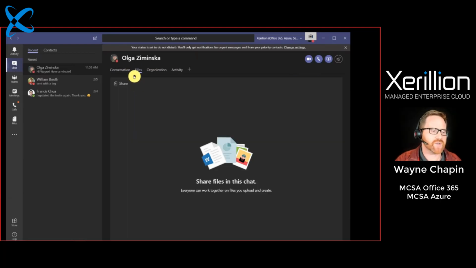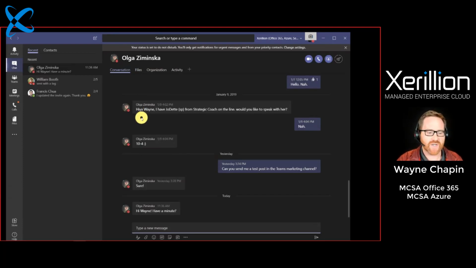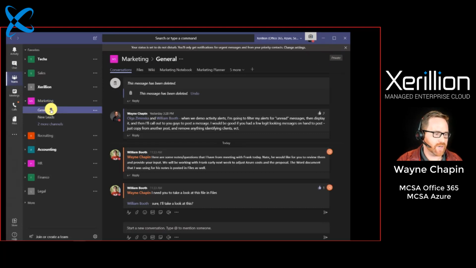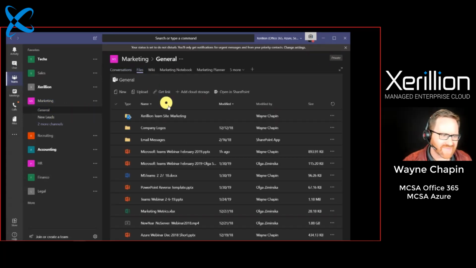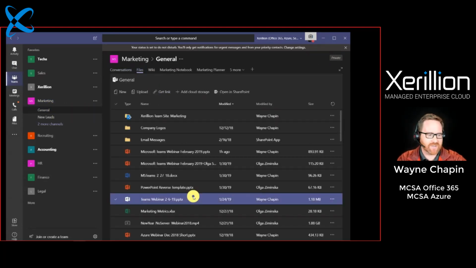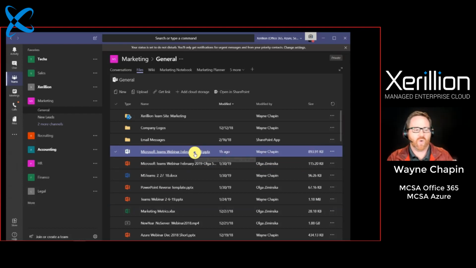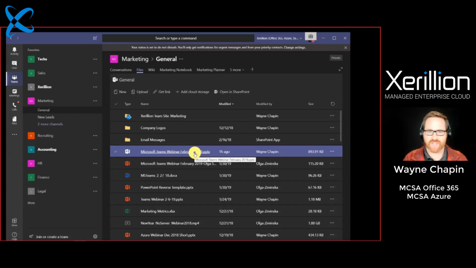But you have that files tab. If that files tab wasn't there, those would be attachments inside of emails, which is very challenging to deal with. If I go into Teams or go back to marketing, go into files, we just work on one version of the document. So this webinar document that we put together here, it's a PowerPoint inside of here. We don't keep track of versions. We don't save and send it back and forth or deal with having that on a separate file server and all that sort of stuff.